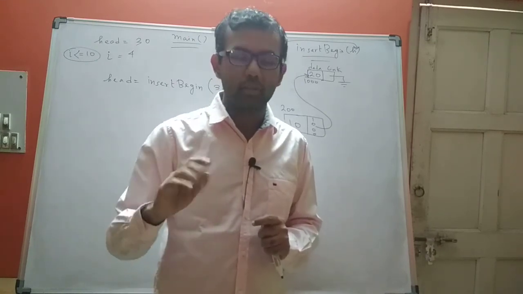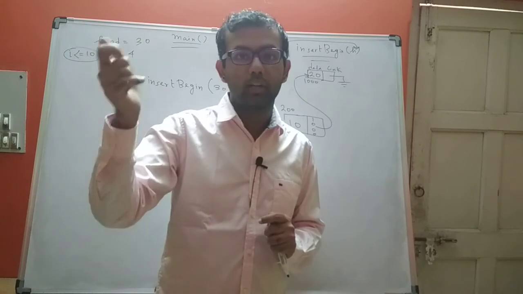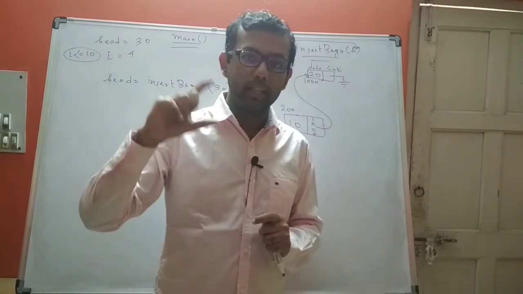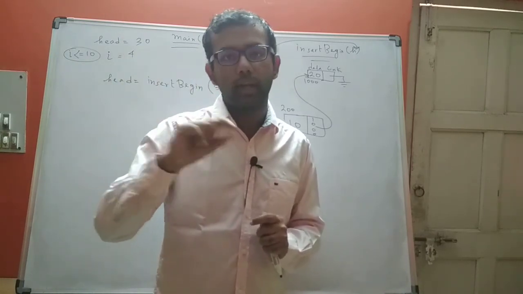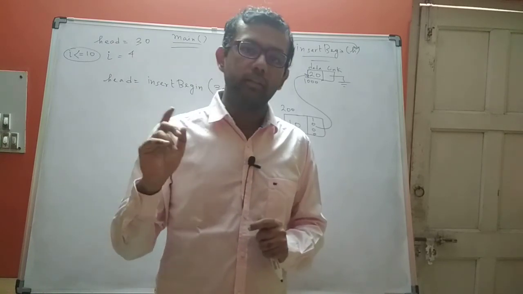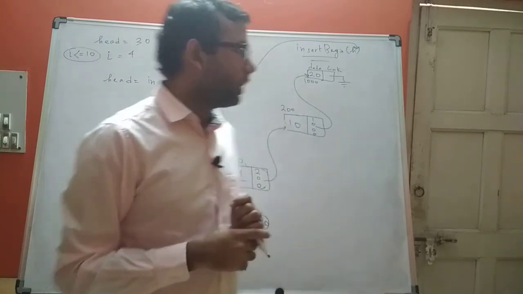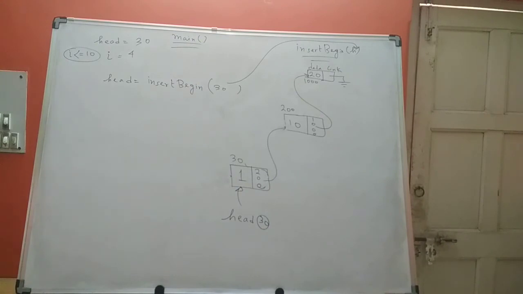And before writing the function, you should define the structure. The struct node part, which I wrote at the beginning, should be there, followed by your insert begin function definition. Okay, so I hope this helps. What I would suggest is, if you do not get it at the first attempt, watch this video 2 or 3 times. It is a bit lengthy, I know, but once you get the catch of this video, you will be able to understand all linked list functions.